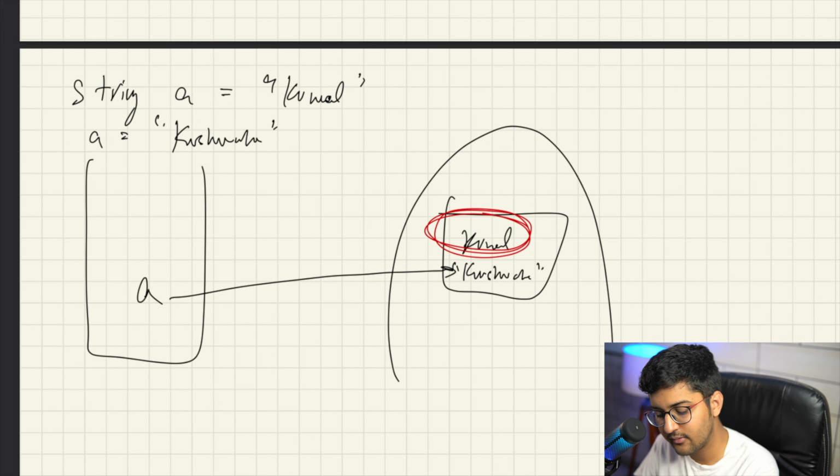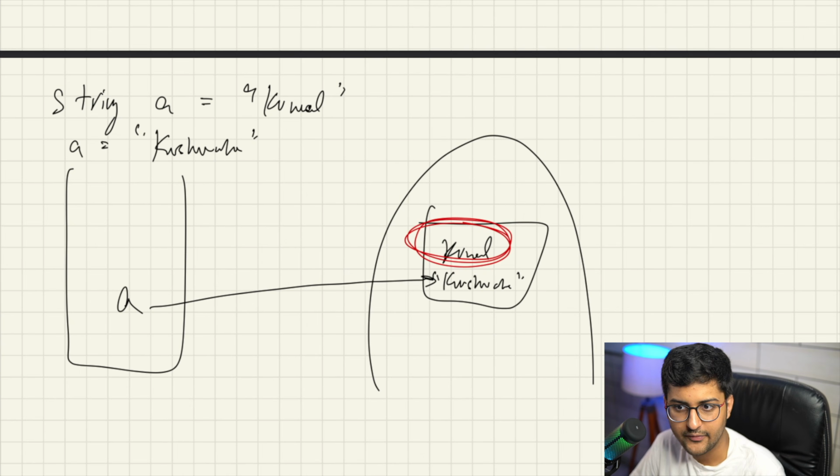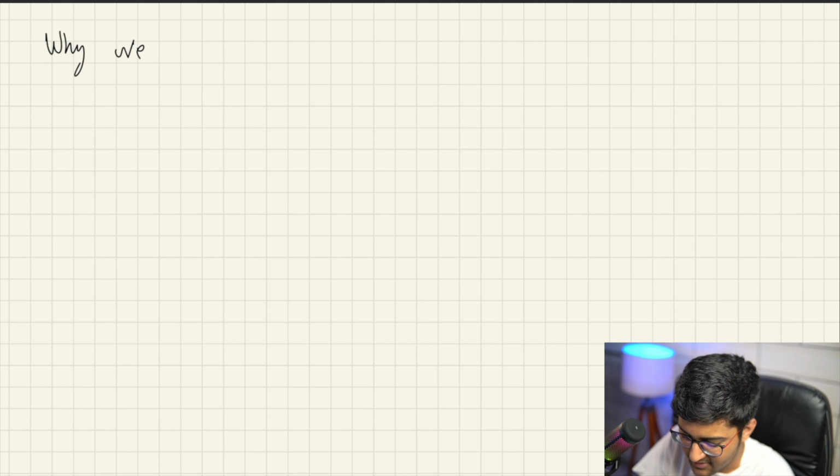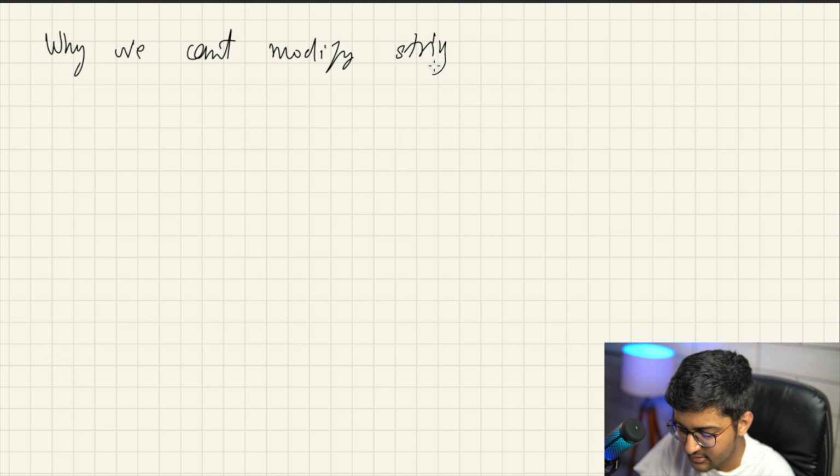So why is it immutable? We all know now, because of security reasons. If you are storing someone's password, or someone's name or something, let's say more and more people are named Kunal. So obviously it's going to have the same object, but a different person will have the name Kunal. Let's say someone decides to change their name. Okay, imagine this scenario. Why immutability is a good example. Why we can't modify string objects.